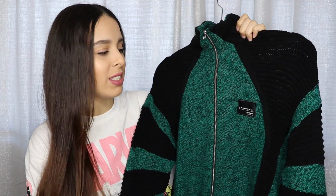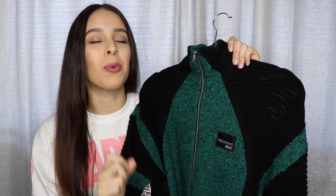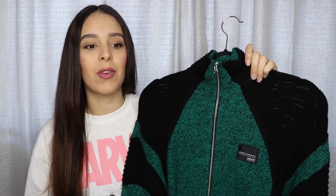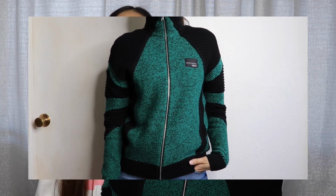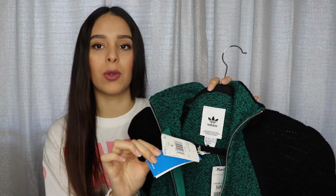The last thing I did get was this Adidas equipment sweater, this knit sweater. And guys, Marshall's has been literally lit, has amazing things. You see Jordans, Nikes, Adidas, Stella McCartney. This was more on the pricey side, but I fell in love with it. I tried it on and I had to have it. This is a very casual, very nice sweater. And I don't really have sweaters. I don't know why. I always buy jackets and coats and blazers, but I don't have sweaters. Right here, the black, it is see-through. I got this in a size small and it still had the original tags and everything.